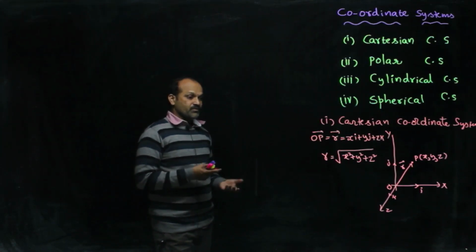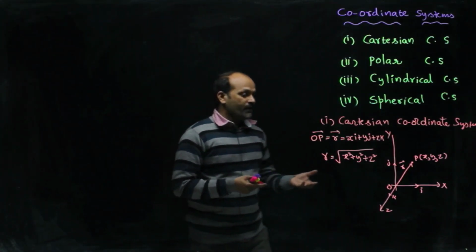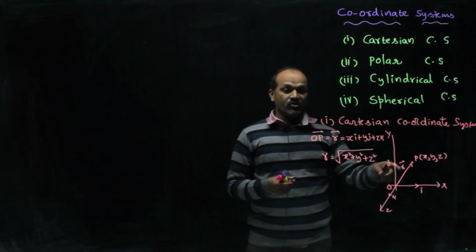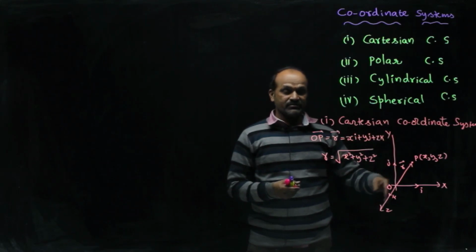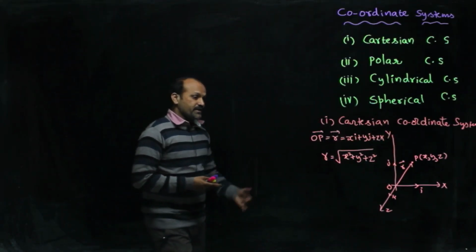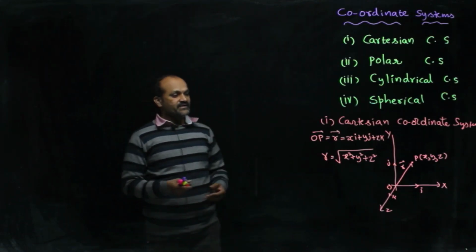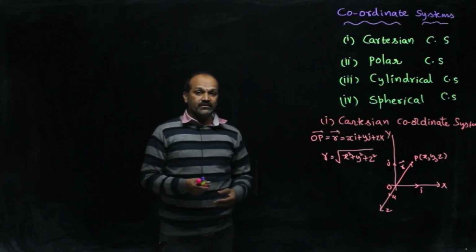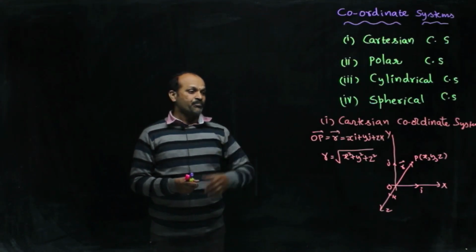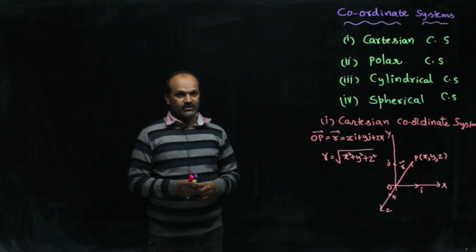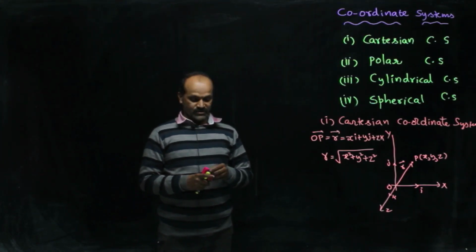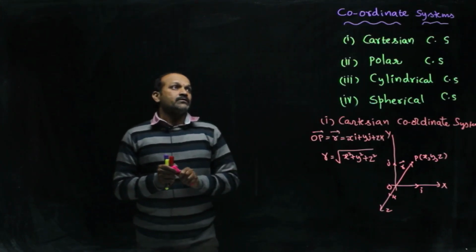So, if a particle is rotating by keeping r constant, that is, in rotatory or circular motion, then it is a little difficult to study the motion of an object in circular paths using Cartesian coordinate systems alone. For that we have to use polar coordinate systems. The second one is the polar coordinate system.